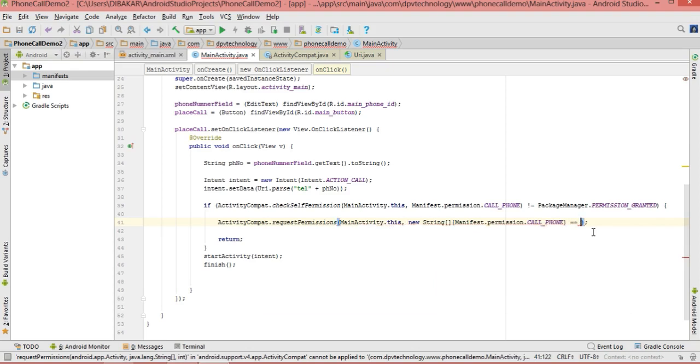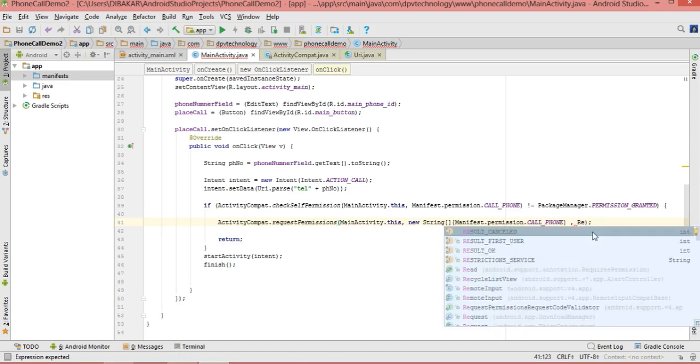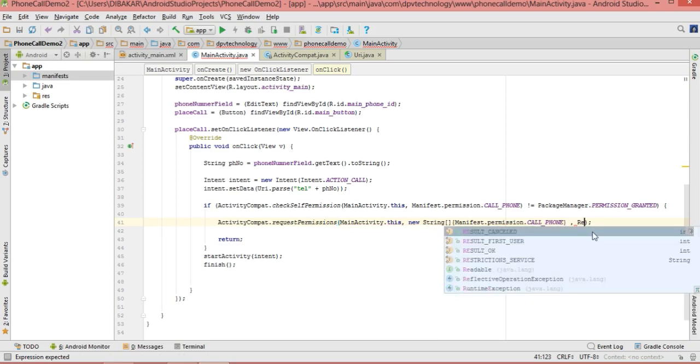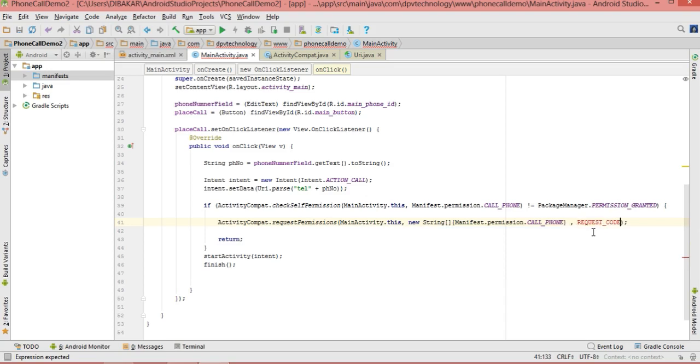And then we have to pass one request code, and we can create the request code here. And let's say REQUEST_, and we have to create this variable.